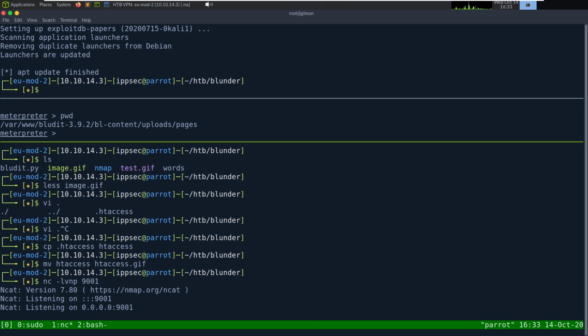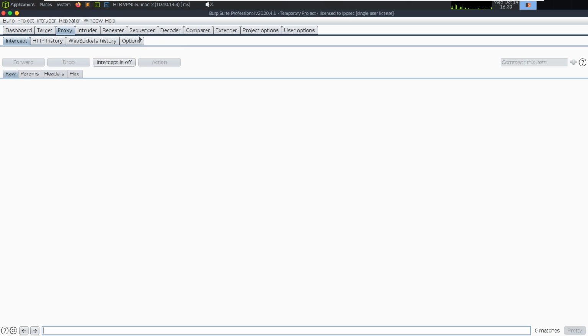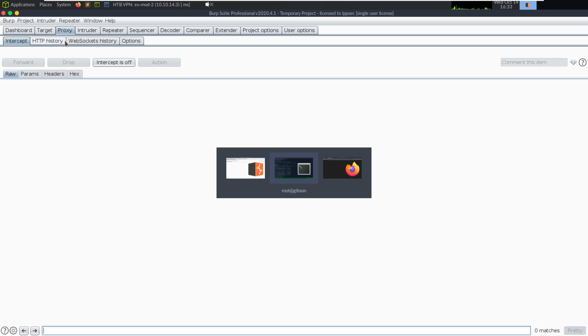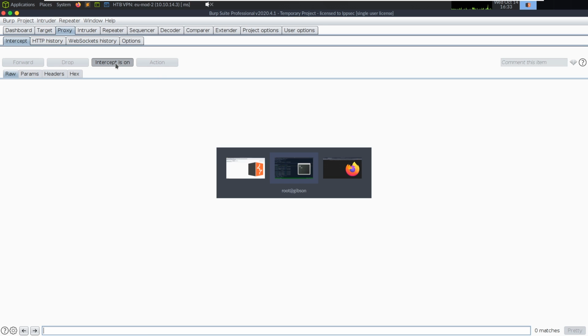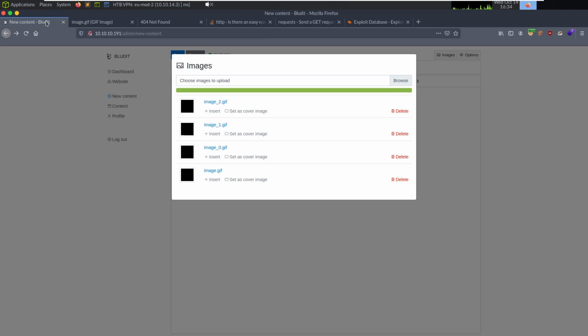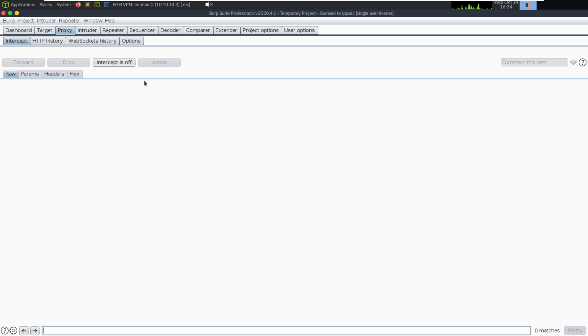The reason why is we don't have that htaccess uploaded yet. So now let's upload htaccess. So we can go intercept again. We have to go back to the upload page. Browse. htaccess.